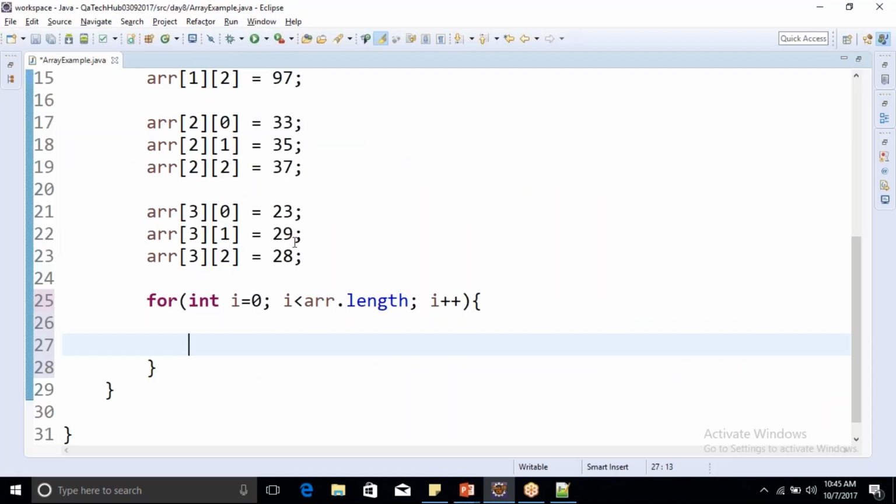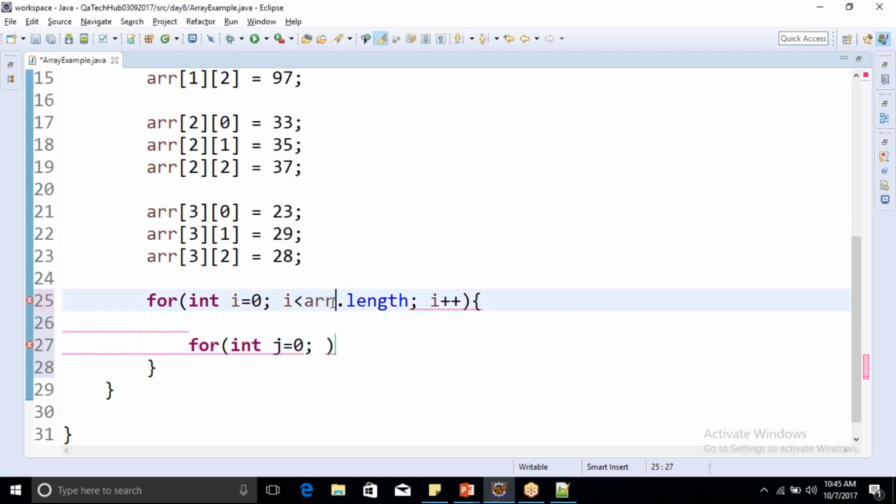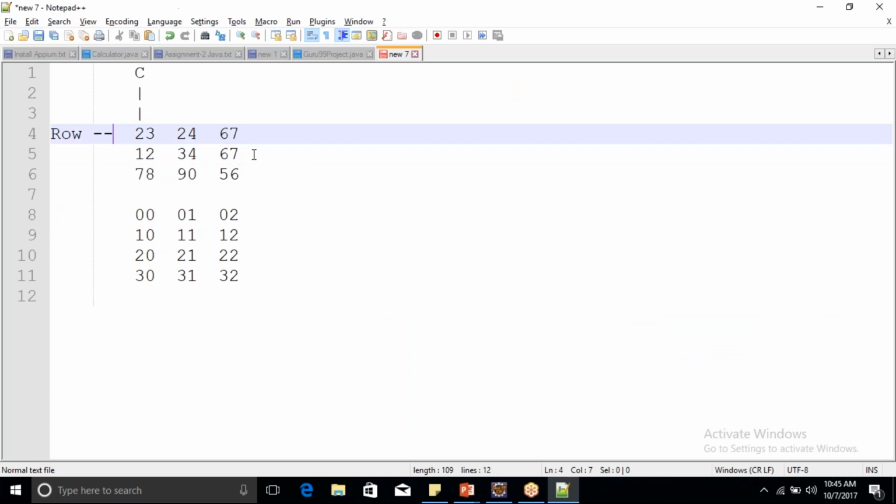Right. So here I'll put another for loop. It will be int j. So j equal to 0. Then this time I want to see, for a particular row, what is the length. Okay, so for the first row I want to see how many values or how many cells are there.